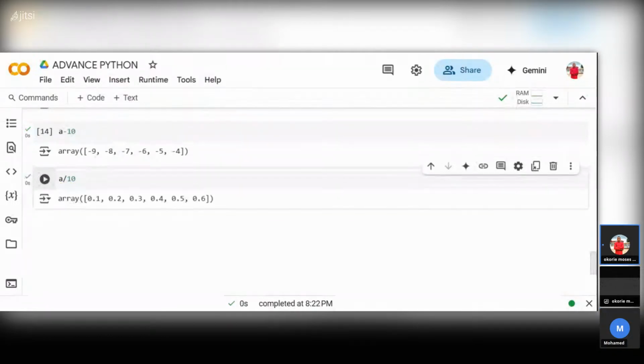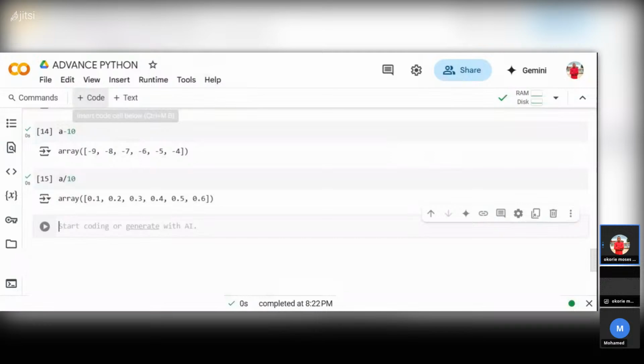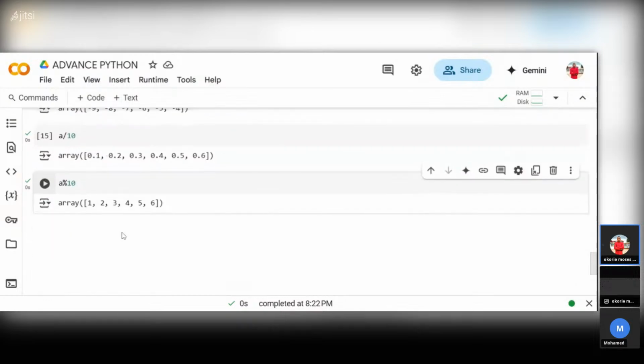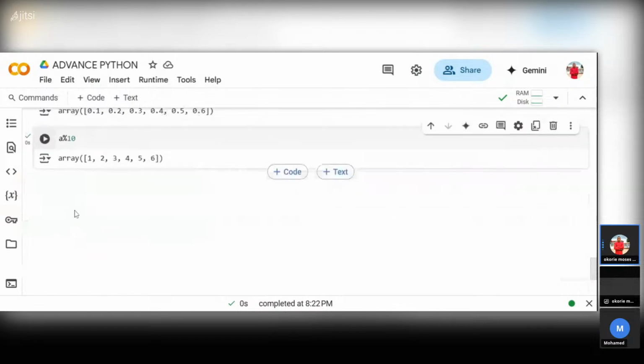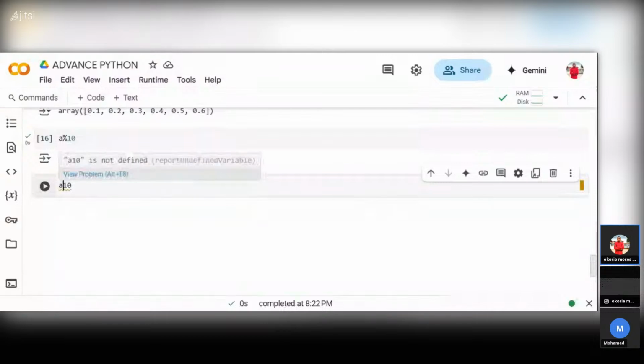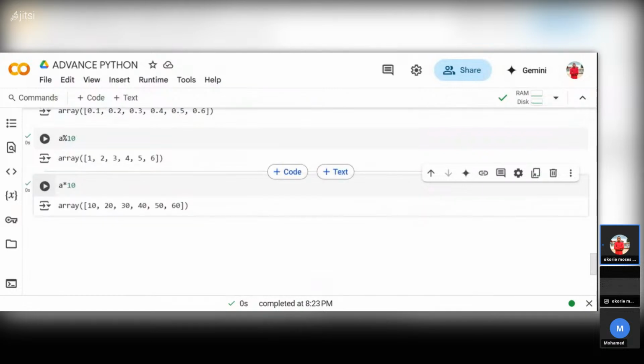Okay, look at the division and let's see if we can see for modulus. So, do you know what modulus is? Yes. Okay, now this is for modulus, and I believe you have insight on this. Now I'm going to show you for the multiplication. Okay, this is for the multiplication.